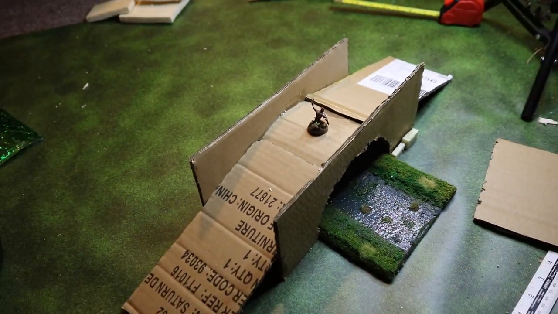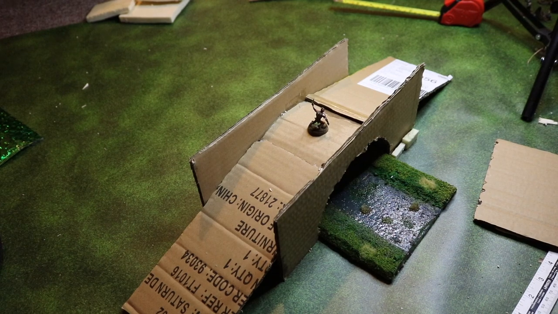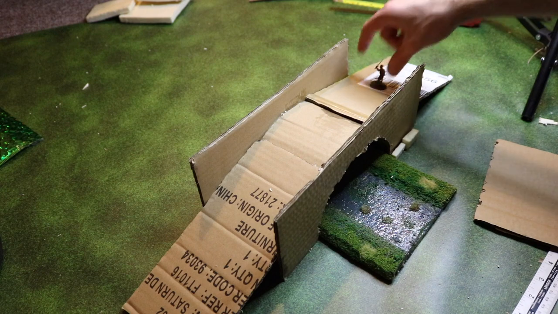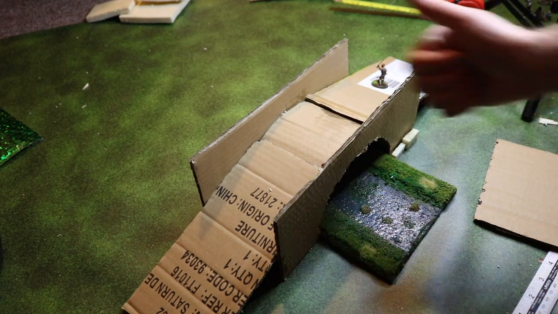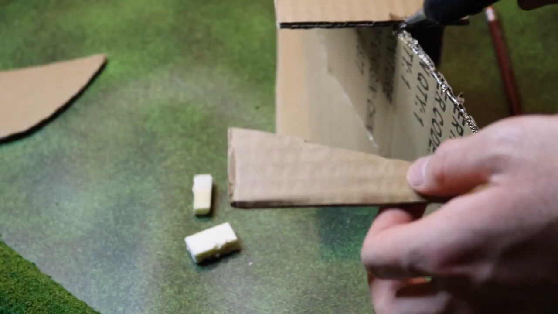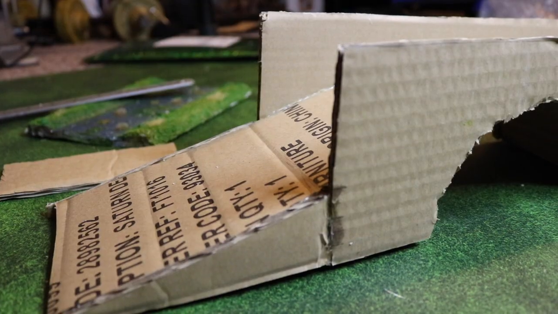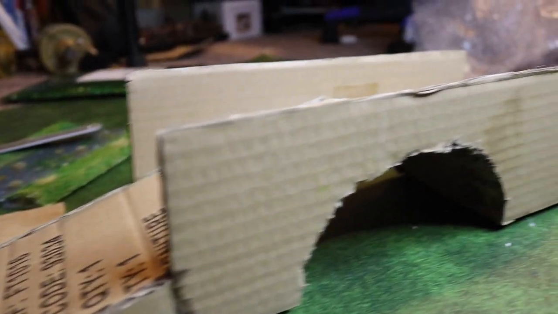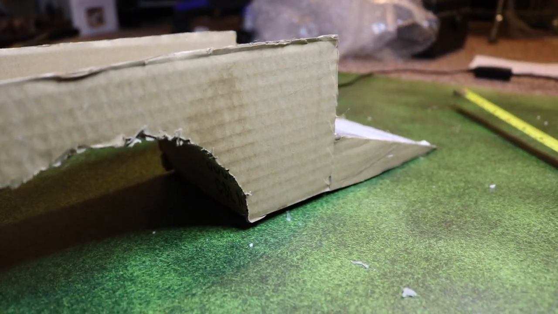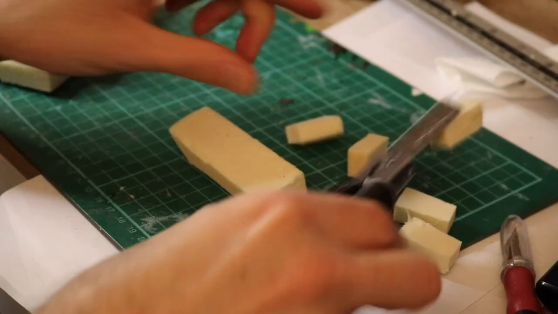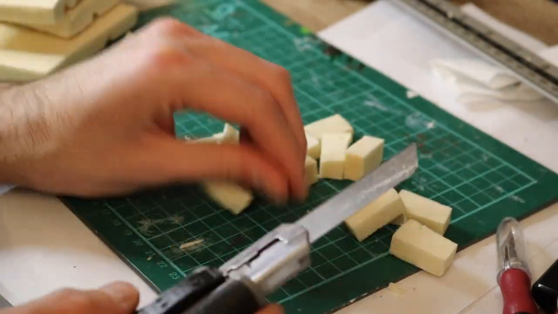So you can see it spans straight over the bridge. And I've just put two bits of cardboard there just to show you what I'm going to do eventually to make sure the incline isn't too much. This is crucial actually. Make sure you haven't got too steep an incline because otherwise your models will be sliding all over it when you're playing. I just used some more cardboard to cover up the edges of the bridge so that it doesn't have little gaps at the end. Just basically by drawing around a bit of cardboard and then there you go. So that's the rough shape, it's all hot glued in place. So all we've used so far is cardboard and a bit of hot glue.